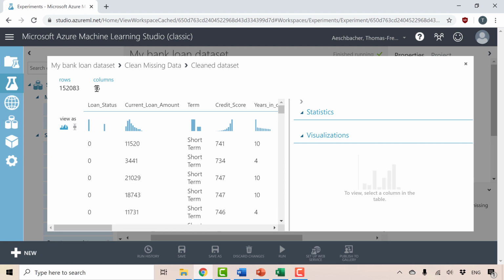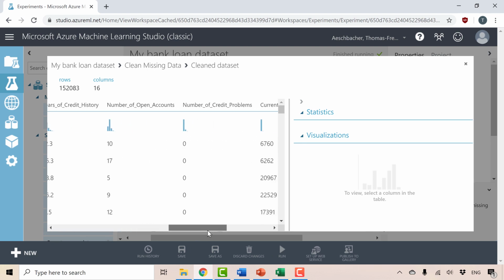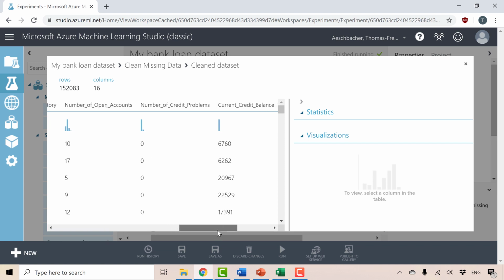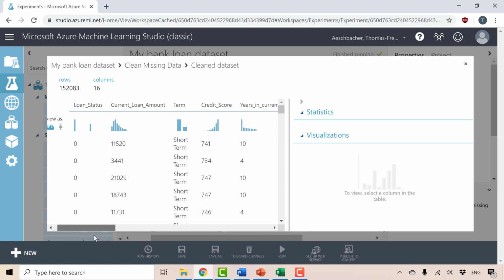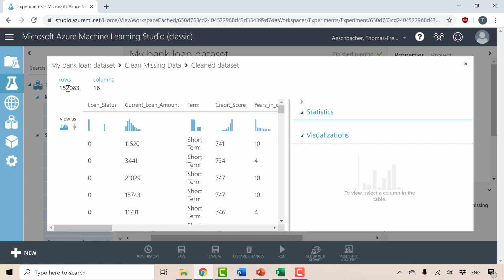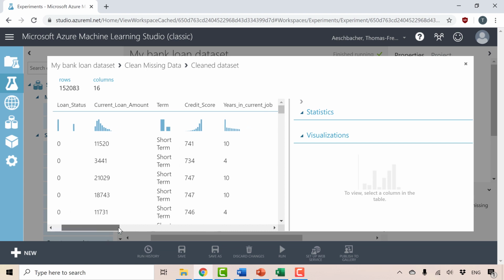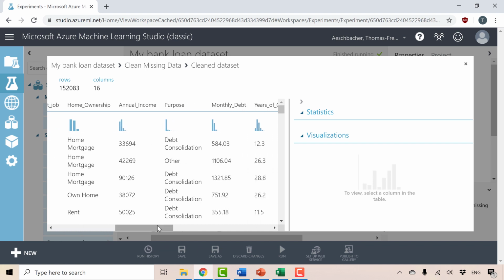What we now see is we have 16 columns instead of 17, and that variable with many missing values is not around anymore. Now we also see here we excluded other observations due to their having missing values, so the sample reduced from 196,000 to 152,000. This is always a really good check to do, and you should always do it.